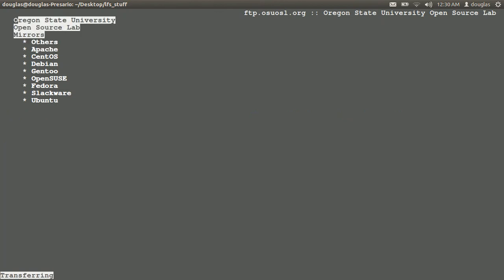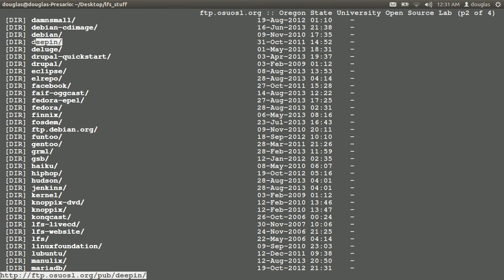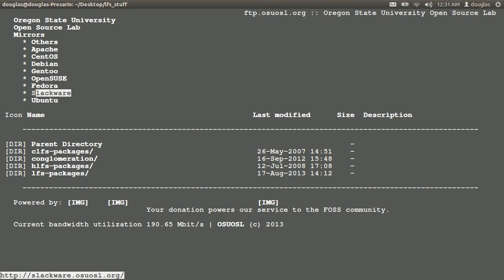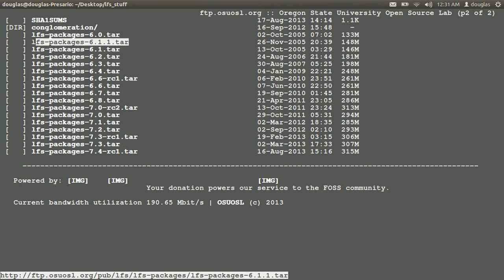Let's say we'll go to others, and this is the Oregon State University Open Source Lab site. I like this site. They have a lot of stuff in here. Almost any Linux distro packages are all in here. I'm going to scroll all the way down to LFS. You can see here they have LFS packages ready. So we'll go all the way at the bottom, LFS packages. Now we have 6.0 all the way up to 7.3. And that's cool. If you keep going down even more, you'll see that there's tar packages. So all these packages are already in a tarball for you, just ready to download. We can do that, but I don't want to do that.